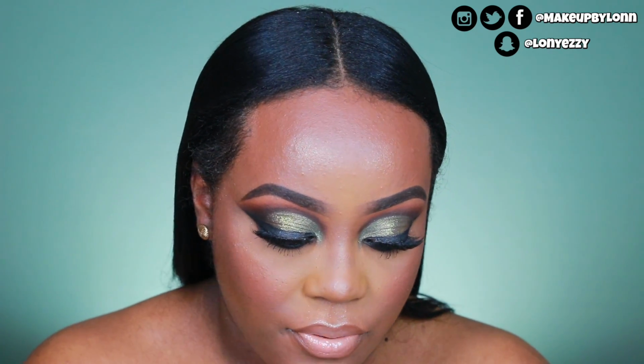Boom, bam, thank you, ma'am. This is the final look, you guys. These eyeshadows are poppin'. You can use them with an eyeshadow brush, especially a flat synthetic brush, so no natural hair brush. You don't want to use a natural hair brush because it's not really going to pick up the product very well. So use a synthetic flat brush like the E58 cream color brush by Sigma. If you own this brush, or even the MAC 242, something like that, it'll apply this eyeshadow really nicely. I applied it with the E58, but it applies very well with your finger, and it also applies very well with a synthetic brush, so thumbs up for that.